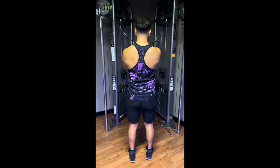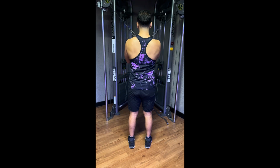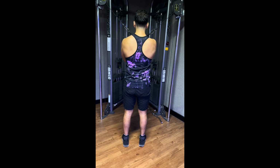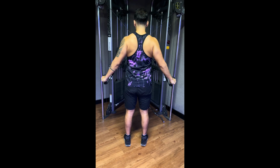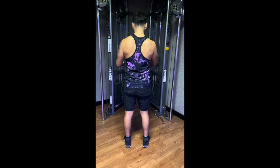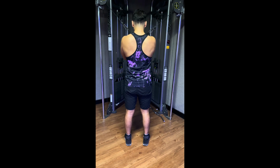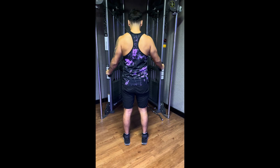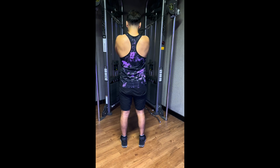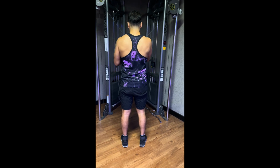Now this one's a little bit funny because I don't really do it as much. This is called the X pull down. If you have a machine like this, I would definitely suggest it because it really helps on engaging your core and also works your back muscles. As you can see in the midline of my back, I'm really trying to squeeze, kind of like going out, right? You want to squeeze the hell out of it. Squeeze the middle of your back. Pretend like you have a pencil in the middle of your back, right?